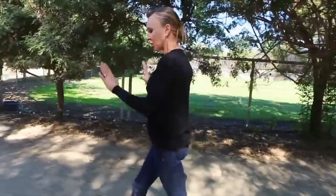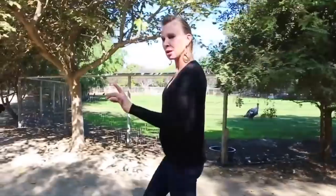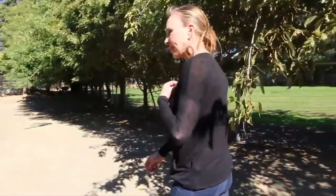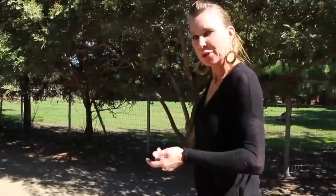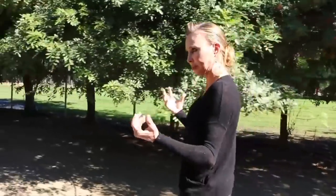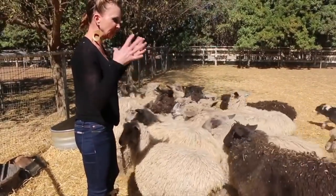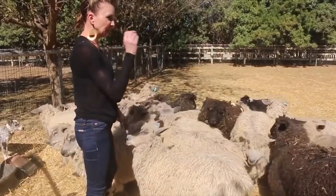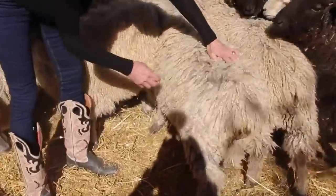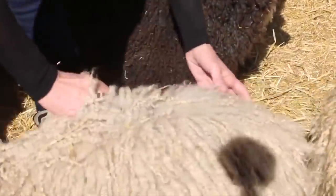Every year I keep a set number of sheep and I don't put blankets on them because you can't grow long fleeces in blankets — they're jacketed instead. Some people think it's mean to jacket animals in the heat, but the jackets are like windbreakers; they have to breathe, otherwise the wool will mold. They have to let water in and out or it would felt them. These are longer fleeces and the ones that are about half a year long I'll start to shear either when I think they're going to start felting or wait until next year.